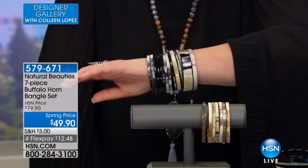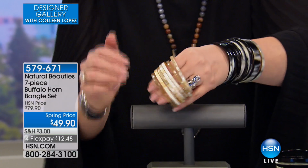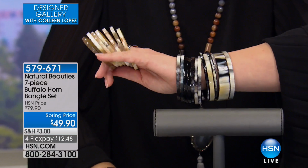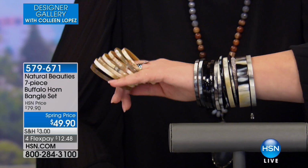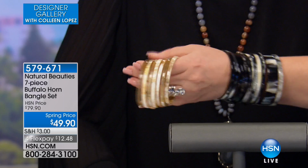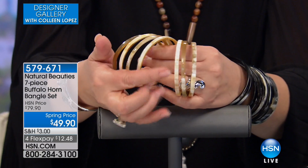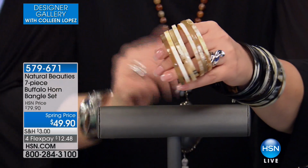When I first started, I couldn't get these into this price point. I was trying to figure out how do you get your full arm? I was seeing editorials with full arms of horn, and how do I get that for the right price? Right. And I actually found a way to work with some of these craftsmen all over the world, and found that this is something that they do. They can cut these pieces and bring it to you at an affordable price. Aren't they fantastic, you guys?